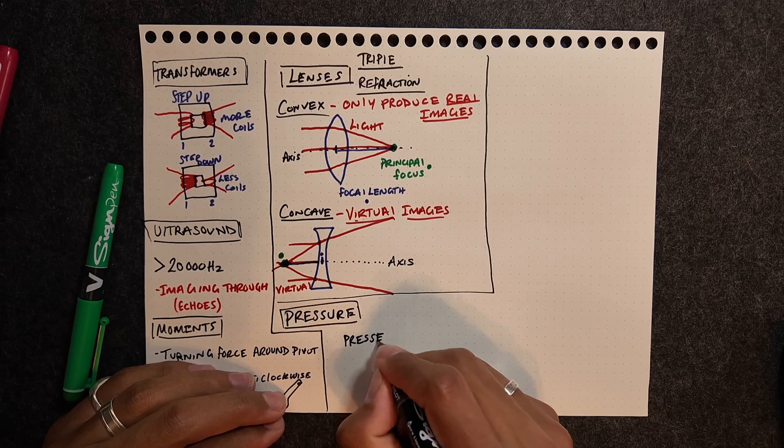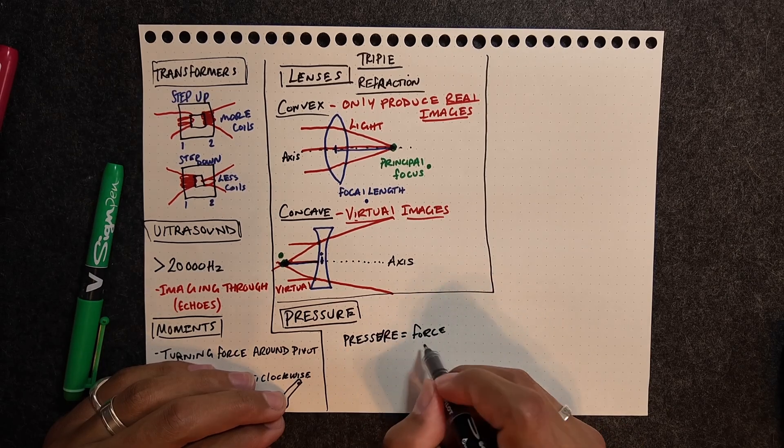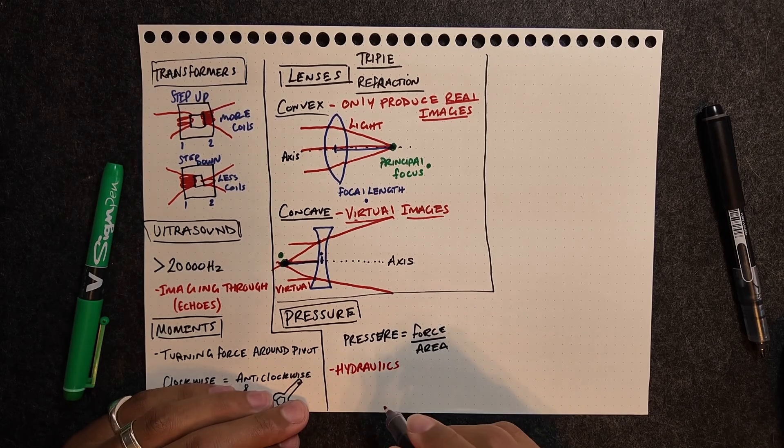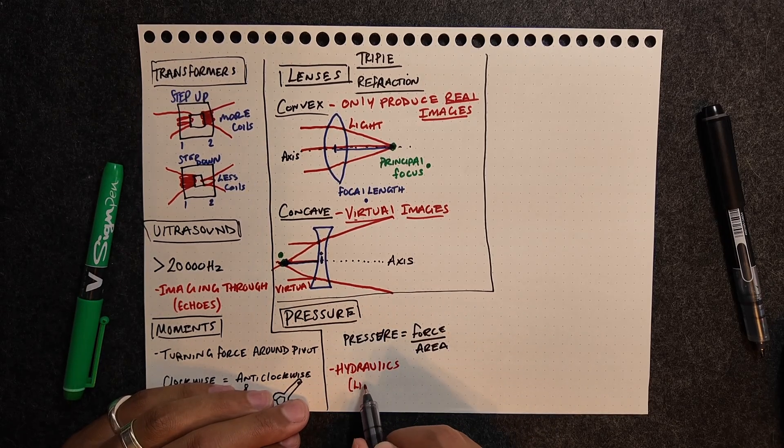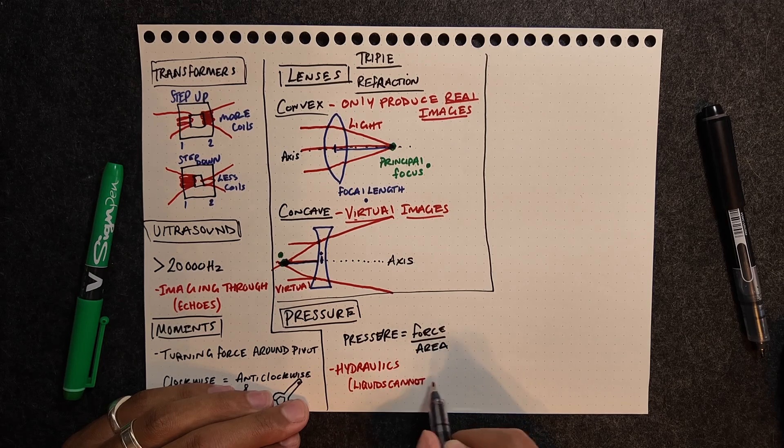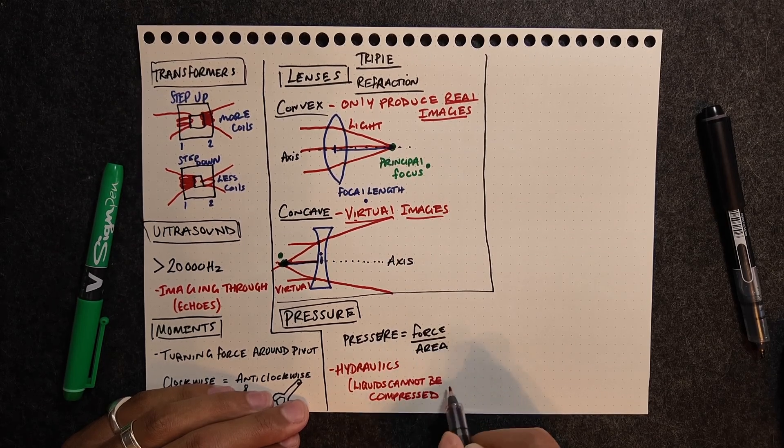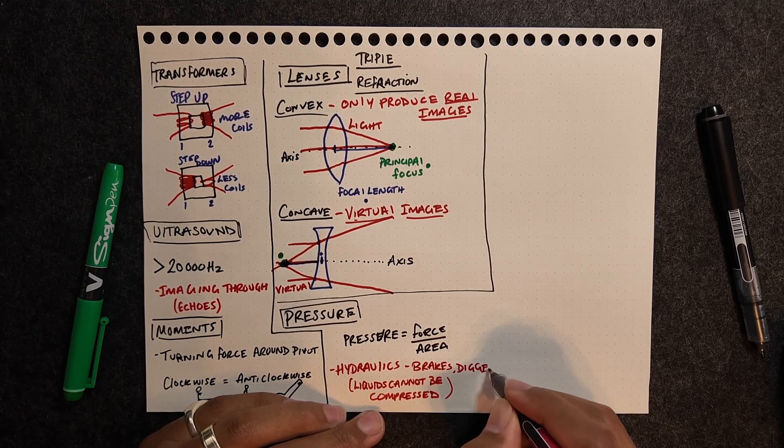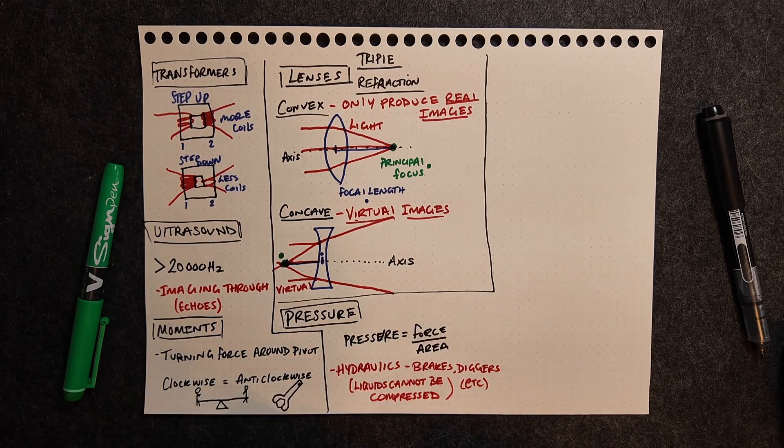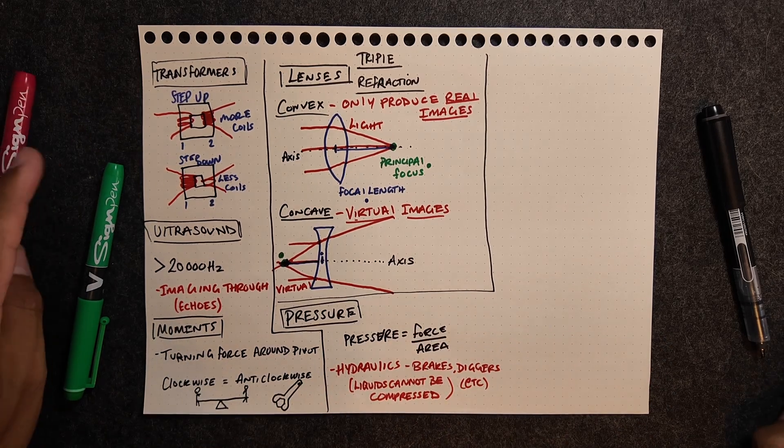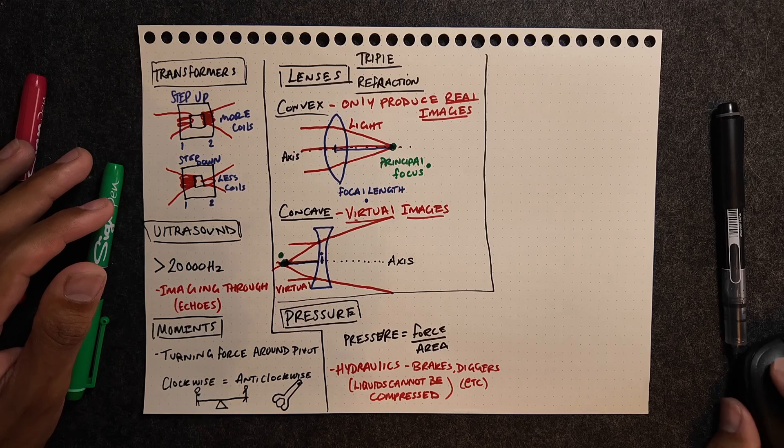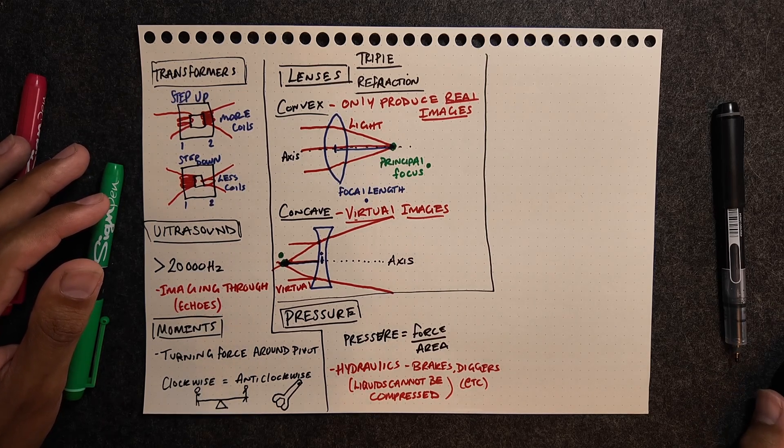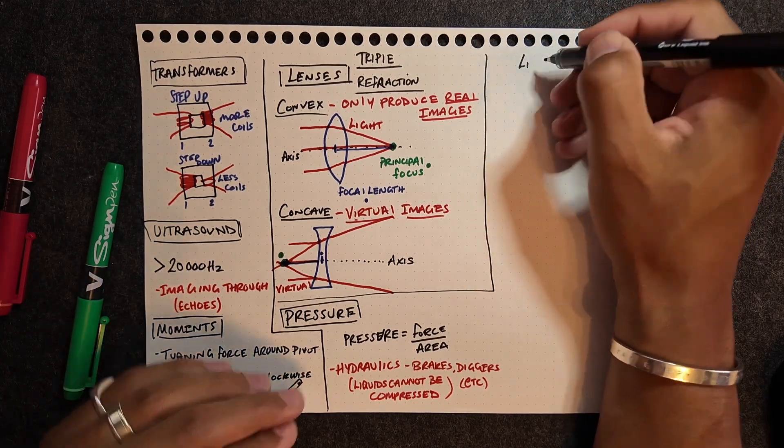A little section about pressure here, pressure in fluids. These are going to be things like hydraulic systems. You should remember our equation, which is pressure equals force over area. These hydraulic systems use liquids and take advantage of the fact that you cannot compress a liquid to transmit a force. They're very effective because liquids do not compress and this means that the pressure can be transmitted evenly through the fluid. Examples will be in brakes or in moving diggers up and down and hydraulic presses as well.